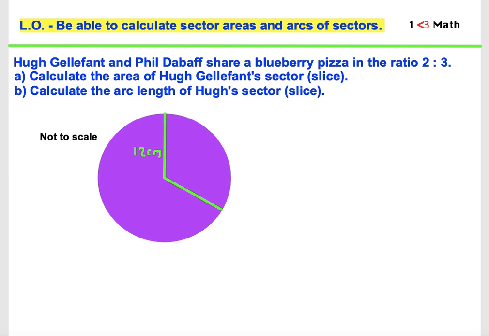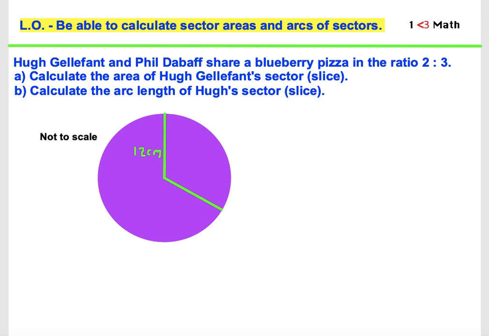Now, just to define what a sector is, it's basically a slice of pizza. It has an arc, which is part of the circumference of the circle, and the angle would be at the center of the pizza. So next time you go for a slice of pizza, you can say, oh, this is a delicious sector, provided that it's cut from the center.